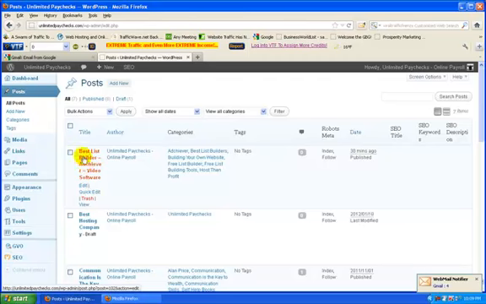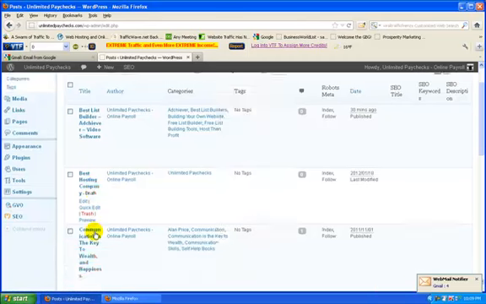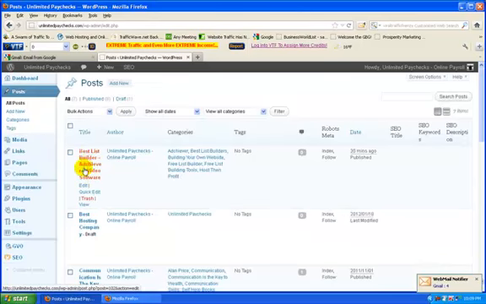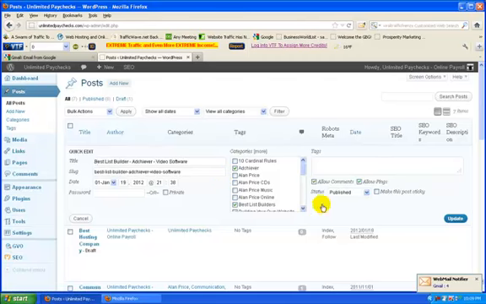See, each one of these is the title of your page, of your post. There's a post. Here's another post here. There's more posts down here. Now watch what I'm going to do. Instead of clicking edit like we normally do, I'm going to hit quick edit. Okay, you see this box right over here? Put your cursor in there, right click, hit paste, drop those keywords in there.